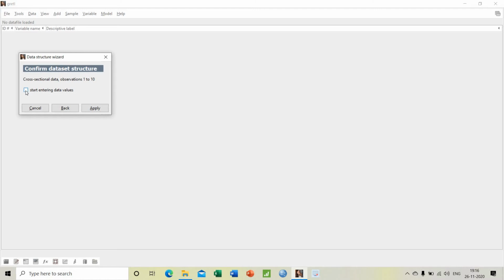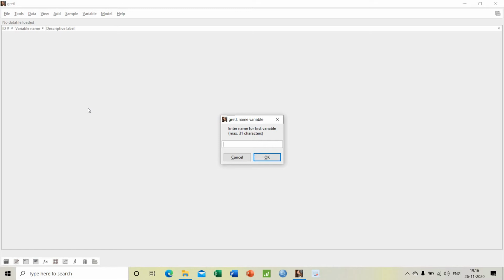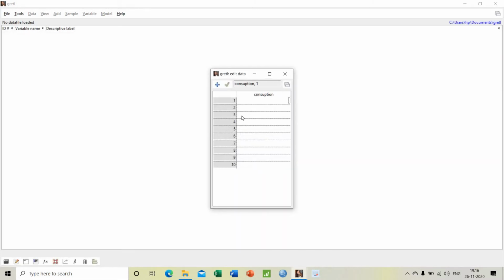Then start entering data values. Apply. So the first variable that I enter is consumption.